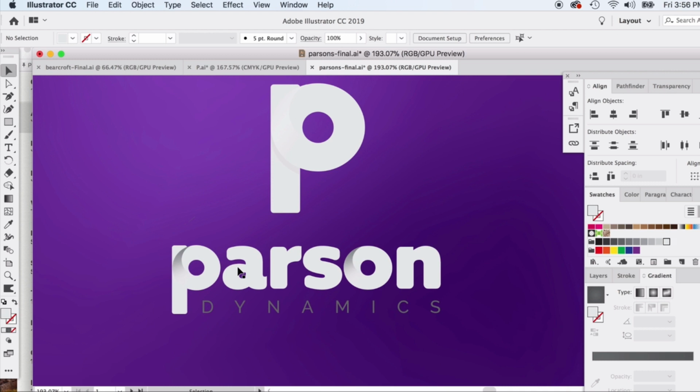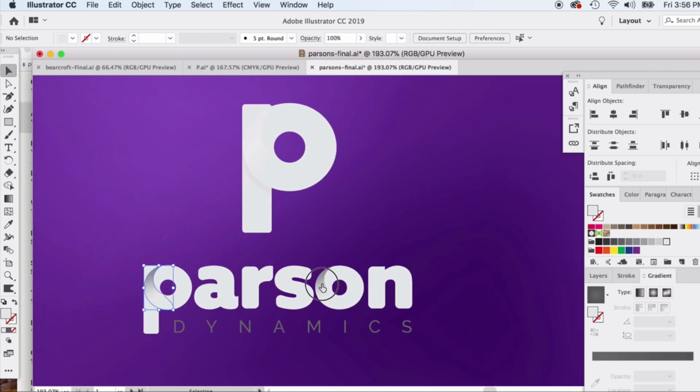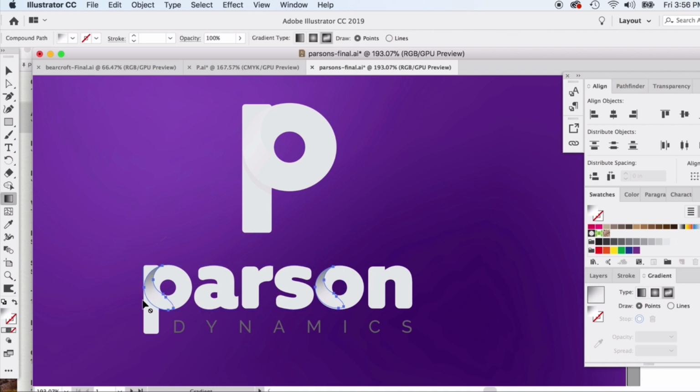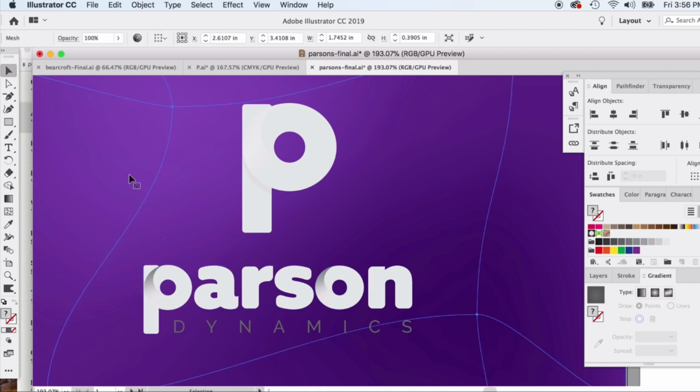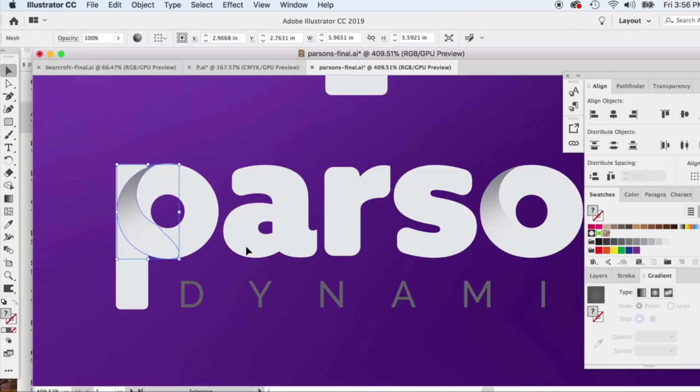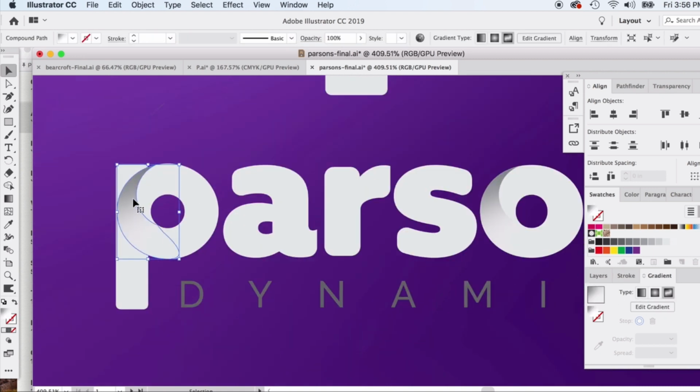So now we're going to go back. We have three little places where we have the swirl, so we want to make sure all those are the same. I'm going to go ahead and click on gradient and see if it'll let me change both of them at the same time, but probably not. So we're going to go ahead and zoom in on the first one and do these one at a time to make sure these have a better contrast than what they have right now.